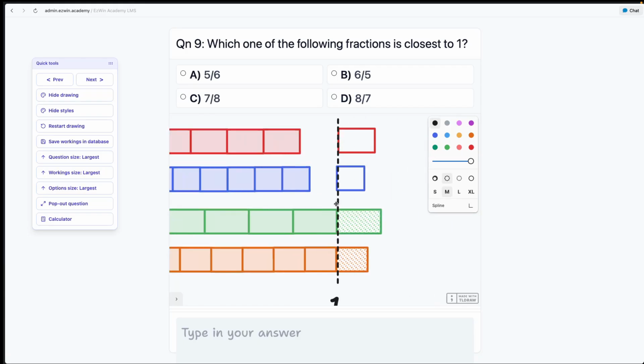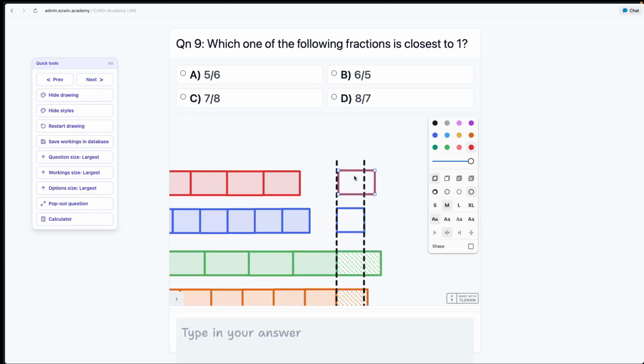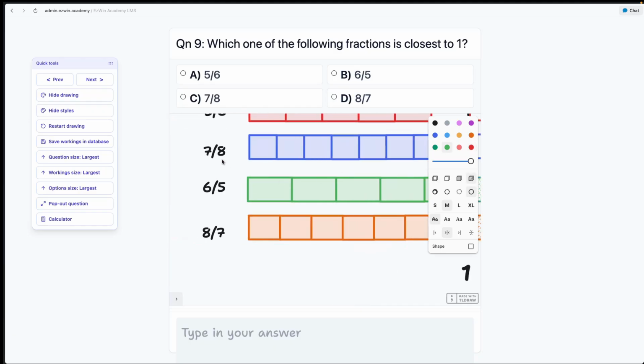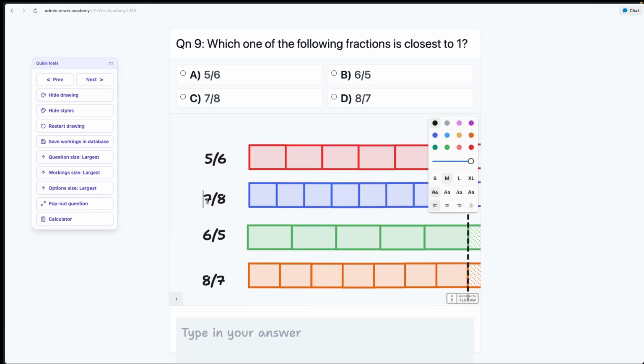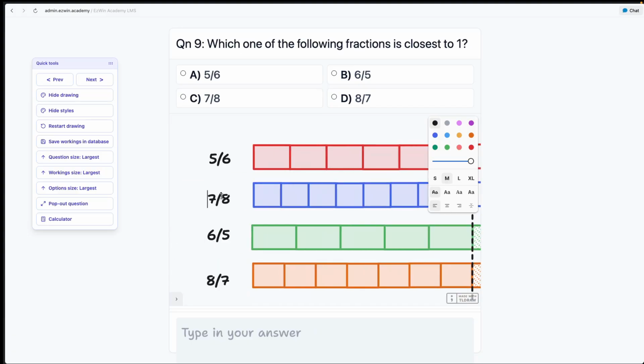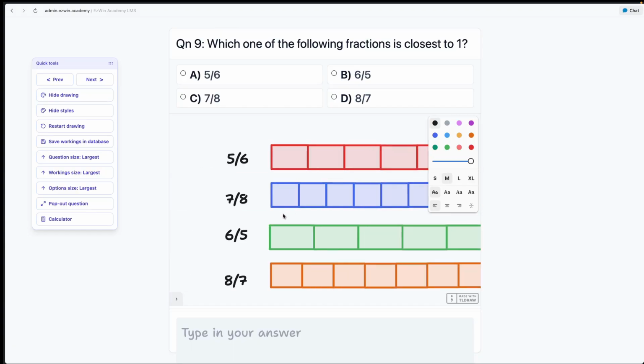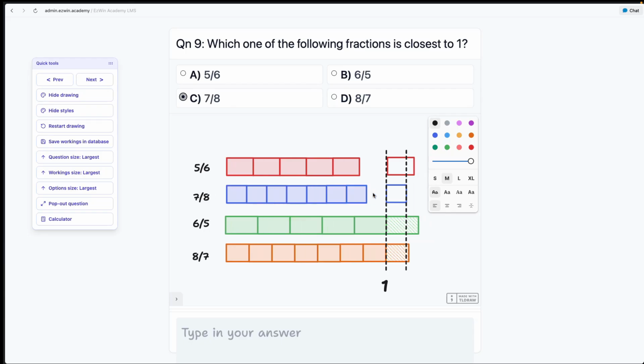So the shortest distance, if I were to just put here, the shortest distance to number 1, whether they are a shortage or excess, is actually 7 out of 8. And if you already guessed, it doesn't matter. I mean, it kind of matters, but basically, if it's an excess or a shortage of 1 from the denominator, then the only thing that you need to care about is which one of the denominator is the highest. And in this case, the highest is 7 out of 8. So therefore, the answer is option number 3 or C in this case over here. All right.